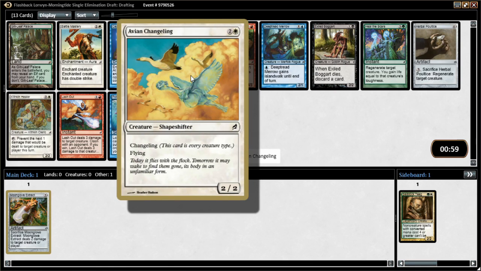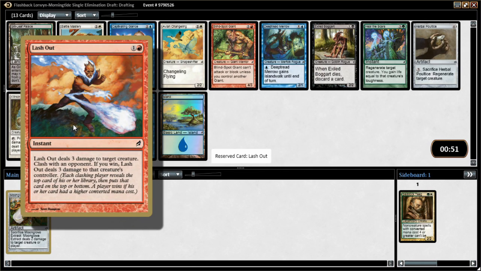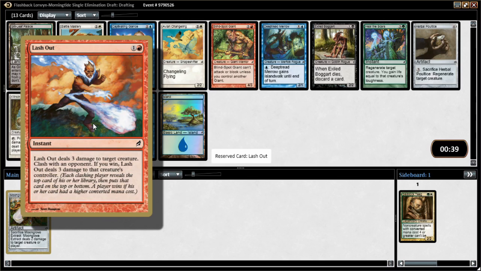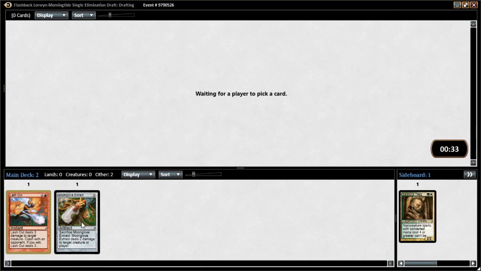Well, now we get an Aven Changeling, which is really solid. 2/2 flyer for 3, all creature types, so it benefits from any tribal synergies. Also, Lash Out is good. Kills a creature. If you win the clash, you get to deal damage to the creature's controller. I think those are the two best cards. Question is, do we want to go white for Aven Changeling, or do we want Lash Out in red? I guess we take the removal spell.